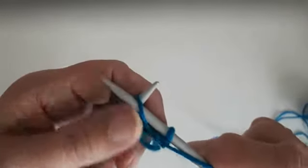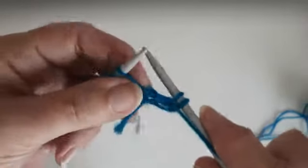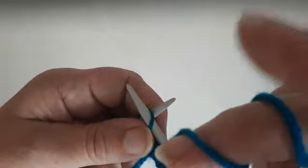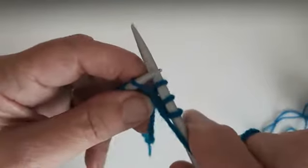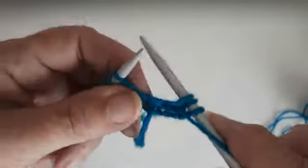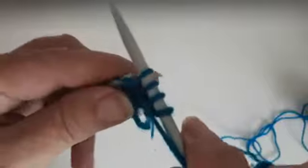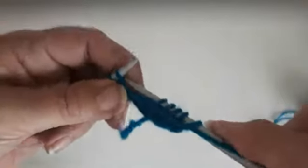Put the needle through the loop, yarn over the needle, pull it through and take the stitch off. Needle through the front of the loop, yarn over needle, pull the stitch through and take it off. So it's in, exactly the same as before, in, over, through and off.